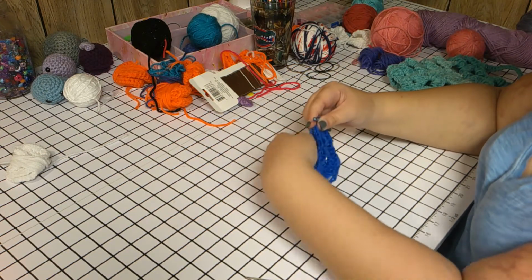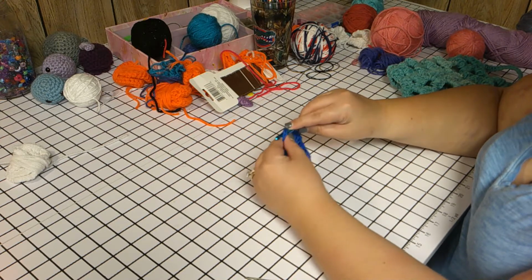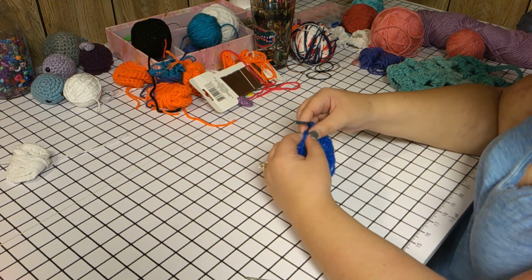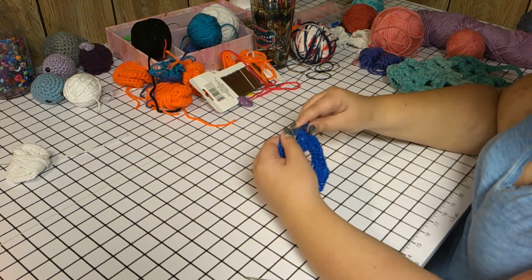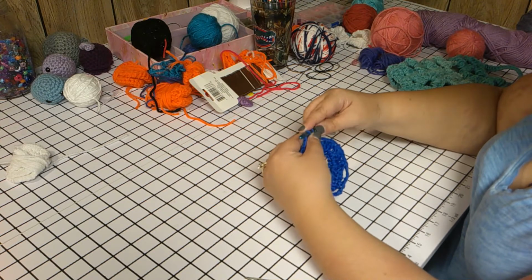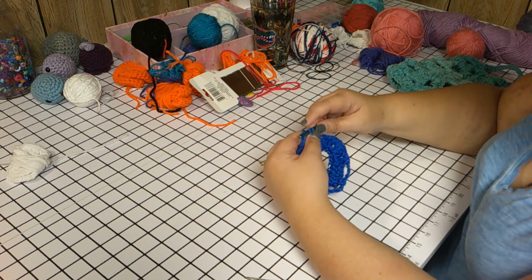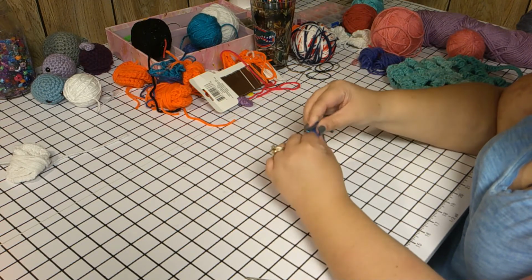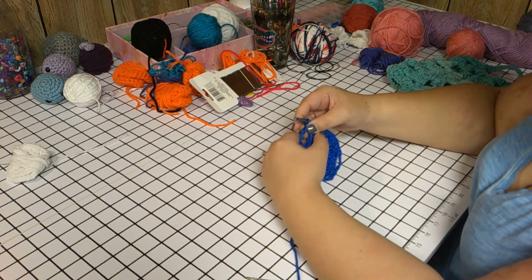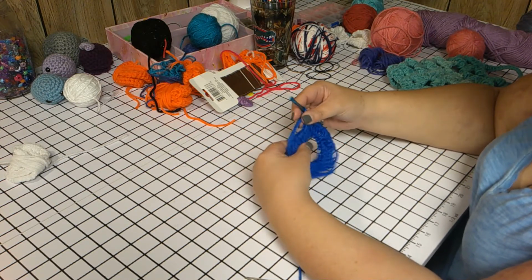Now round 4. What we're going to do is insert the hook into that chain 5 space. So not directly into any chain, but that big gap underneath it. You're going to insert your hook, grab the yarn. So now you have 2 loops on your hook. Take that loop that you made and pull it through the loop on your hook, and what that does is it creates a slip stitch to slide you over into that chain 5 space.